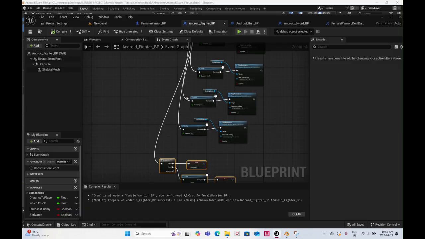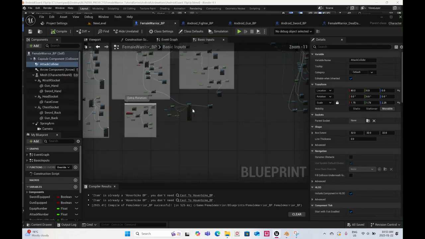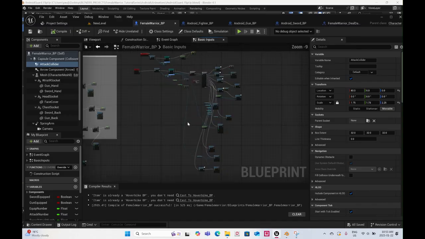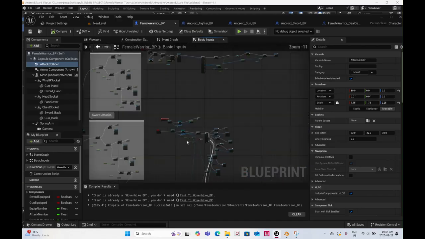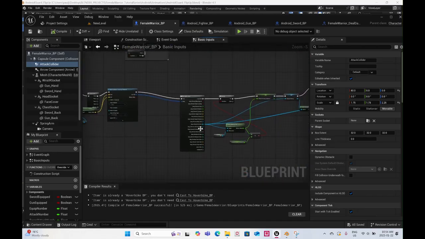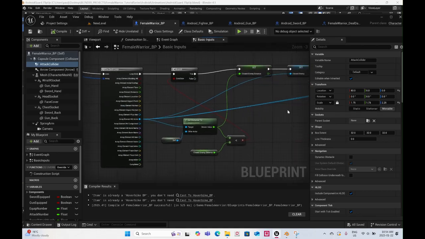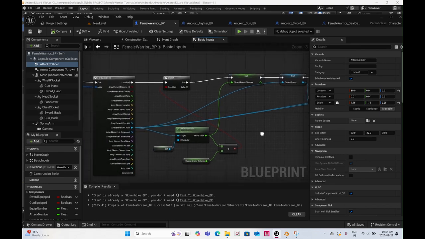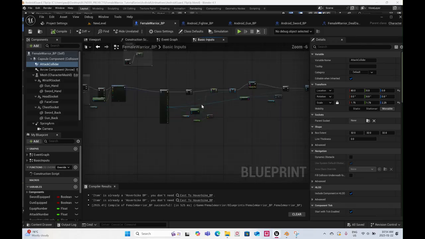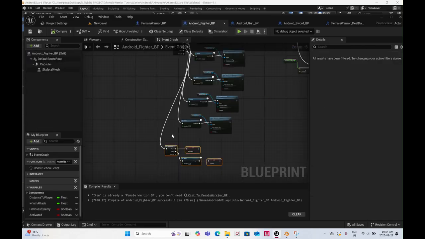My first inclination was to go in here and try to pick out the closest enemy at any given moment and try to do something there. But as you can see, this is pretty complicated, and it's hard to sort things out here. So the simplest way, I think, is to toggle.